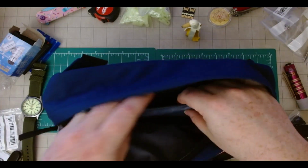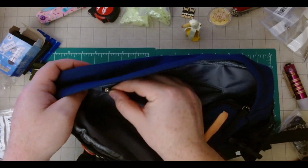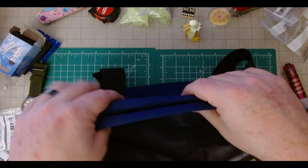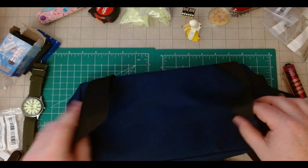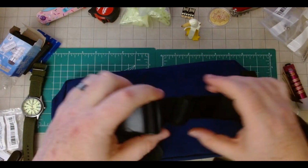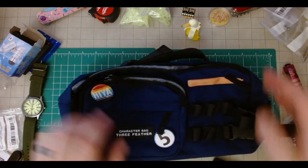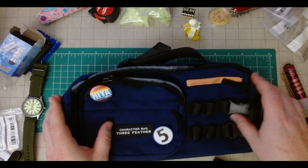Not super huge, but I mean, you can only get into it by going through the inside. It's got the tiniest little tab of a zipper. The backside actually feels pretty comfortable. I don't know what it's lined in, but it has this spongy, nice, soft feel to it. And the back of it is supposedly... Looks like you could do sling or crossbody, but for $5 or $6, tell you what, I'll take a picture of how it slings on the back too.